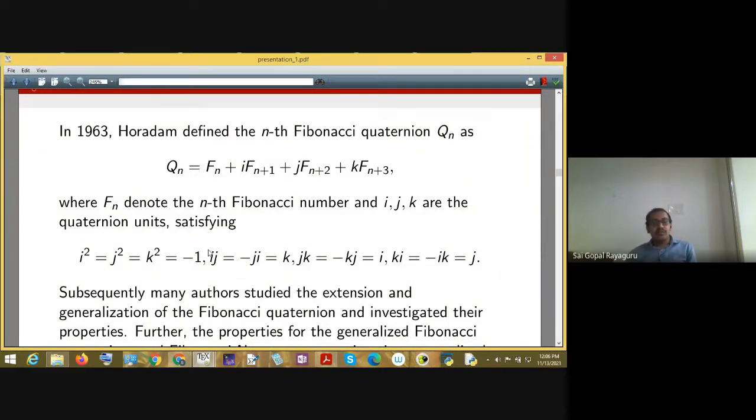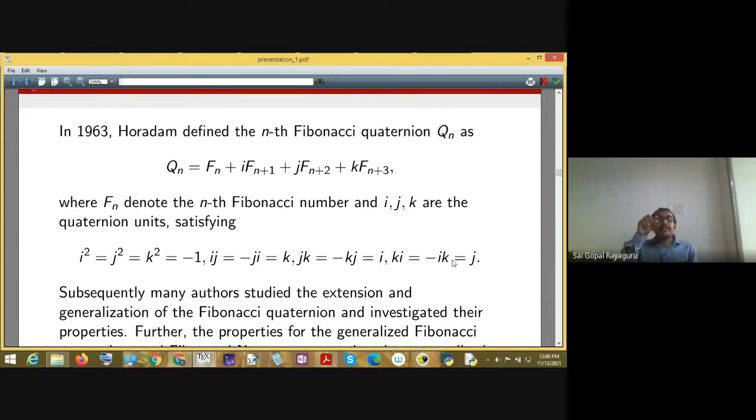And as I told, when the degree is 2, we are taking the square root of 1. So that is minus 1, that is, minus 1 is a primitive root. So ij is equal to minus of ji. Since i into j into k is equal to minus 1, we can easily compute that ij is equal to minus of ji is equal to k, and similarly jk is equal to minus kj equal to i, ki equal to minus ik equal to j. So this is the multiplicative rule, which is fixed from the quaternion.